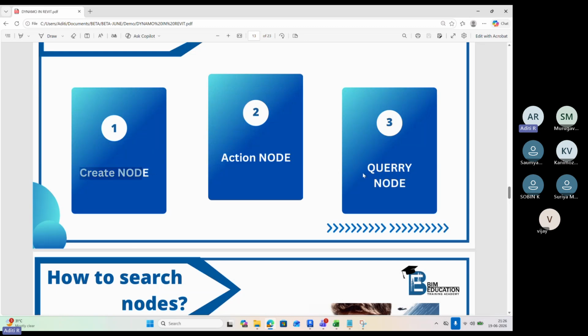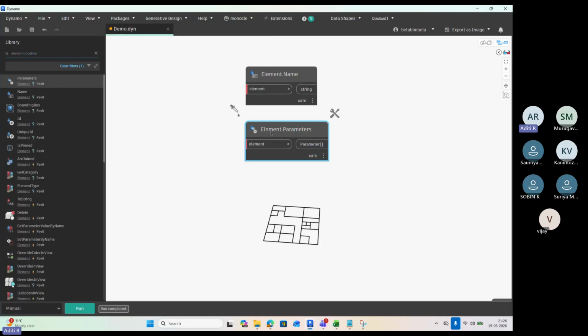And for each one we have 7 to 8 methods. That means if the first method fails, we go to the next method. Here the first method, dot notation, failed for element dot location, so we have to go for the next method. Like Surya said, element dot get location. That is another method which we will cover in the upcoming sessions.